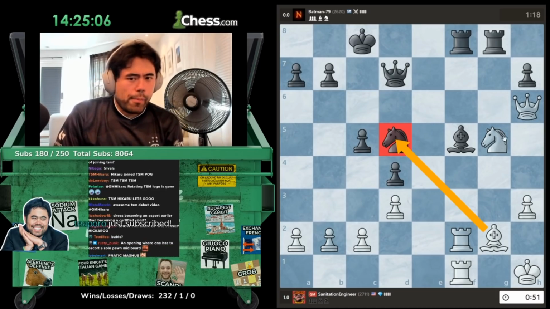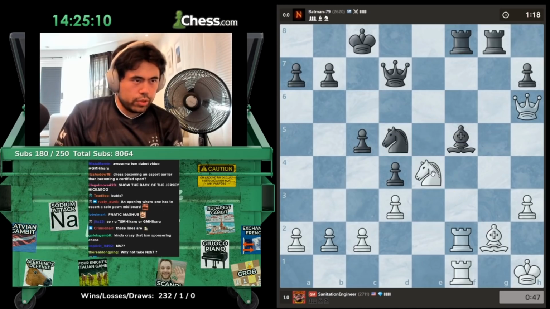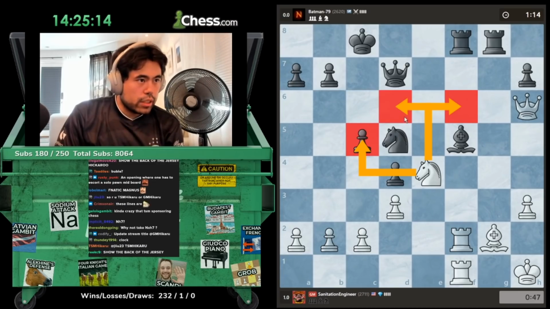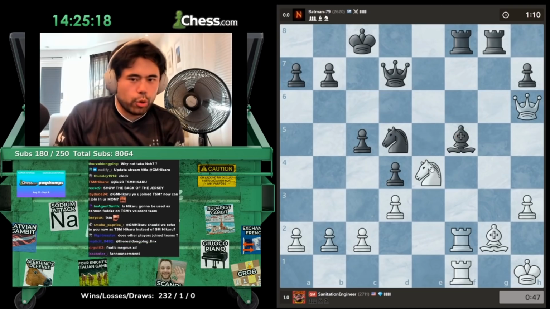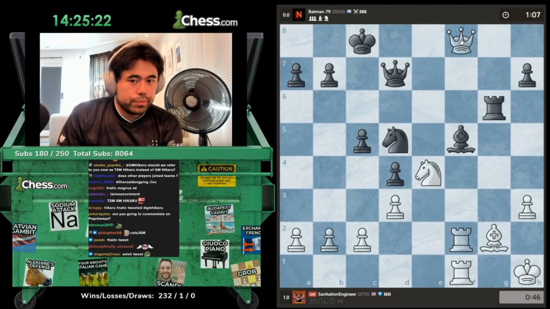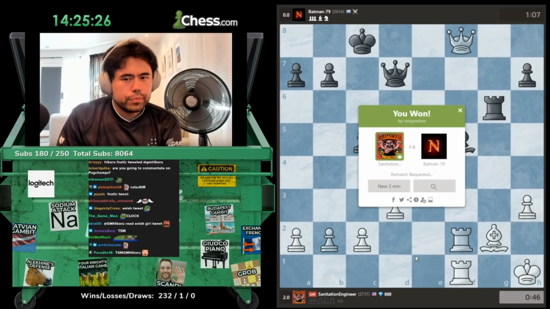Let's see, okay, if I go knight e6, he has this move. If I go this move, I've just got to move quicker. I'm moving way too slowly. I guess I have this check also. Sorry, just a sec. The horses make weird, well, that's just game over. Okay, well, I'll play him again.